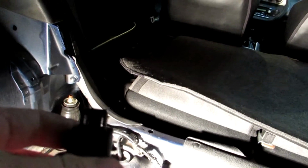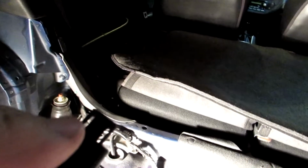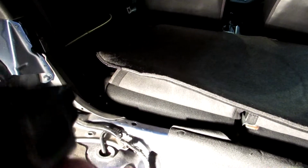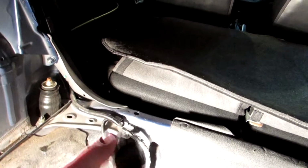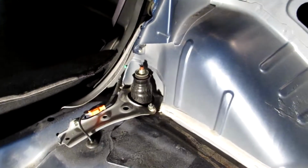The rest of the panel, you can just pull them off and it'll come right off. And then there's a couple clips here and there, but you should be able to see it when you do it. So that's that. Get those two nuts off, and then should be good to go.